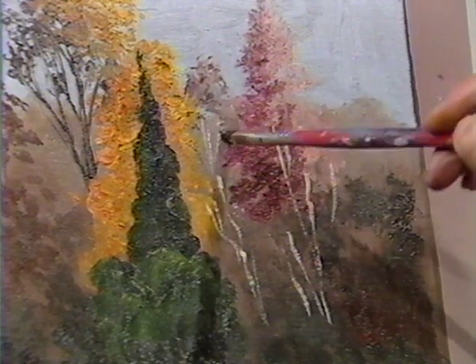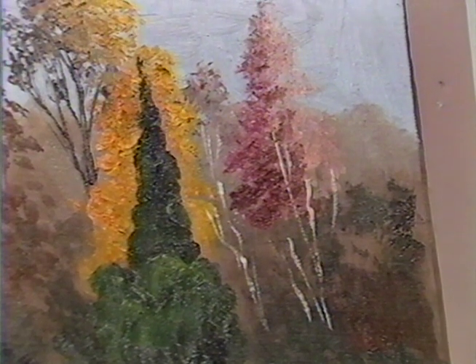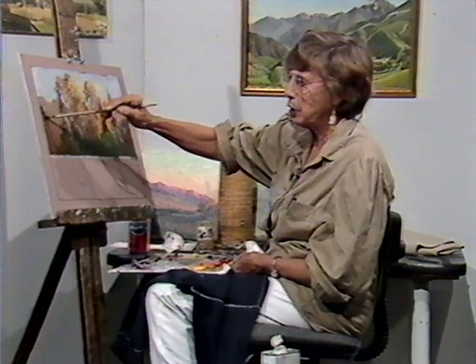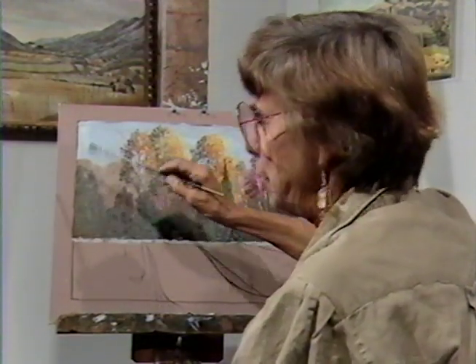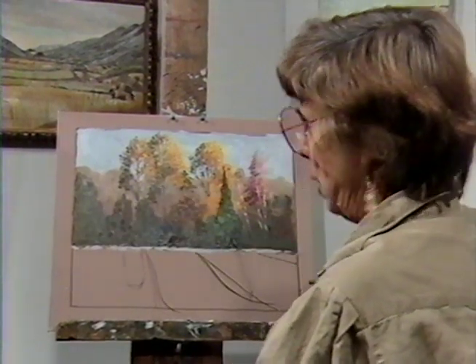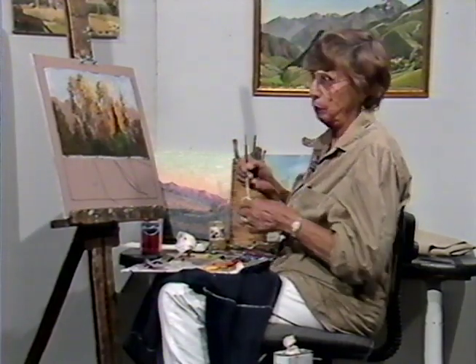We're not doing a study of birch trees — they just happen to be incidental to the landscape. When you are dealing with as many complex areas as this particular painting, the whole right side of this picture is going to be occupied by vines and silhouetted poison ivy, broken trees and branches, which is what makes the charm. Over on the right side of the canvas I'm going to prepare to receive the brilliance of a yellow tree, and I want to make this all quite dark. There is still some green evident — the deciduous trees are turning pale yellow, but there are still stands of evergreens.